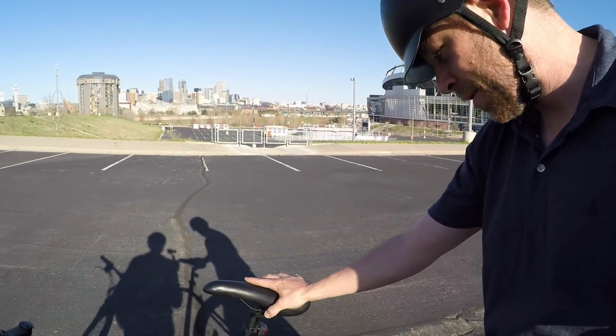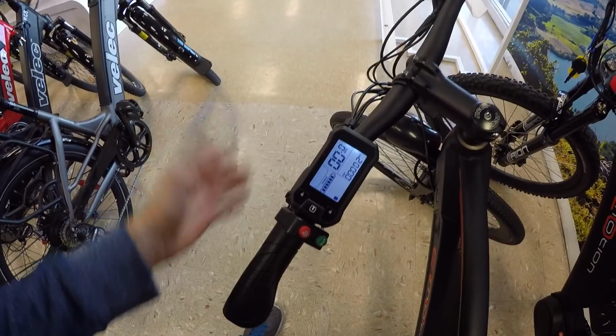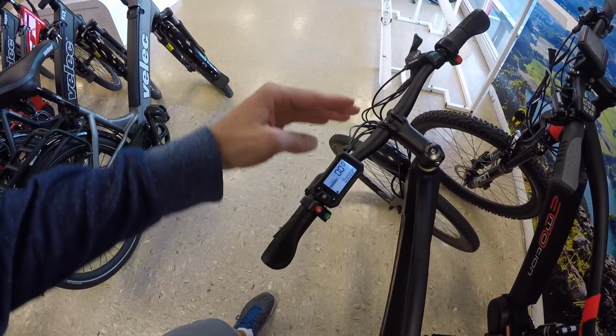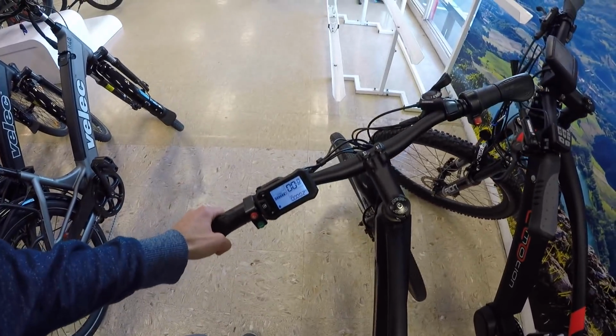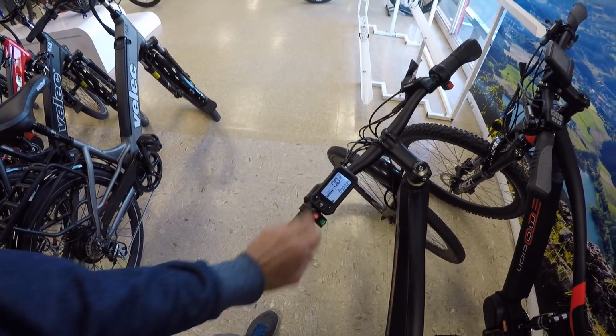Hey guys, we're back in the shop and I wanted to show you the backlighting. This is what it looks like when it's a little bit darker. I think you can adjust the brightness level, but it might always be backlit. So if you're riding and it's dark out, that could be a little bit distracting. Again, to do the menu, you hold S+ and S-.